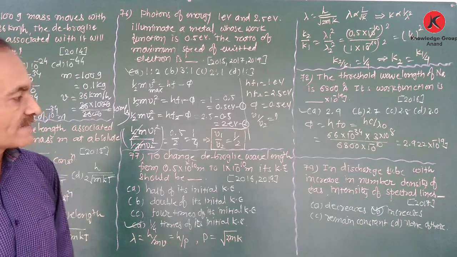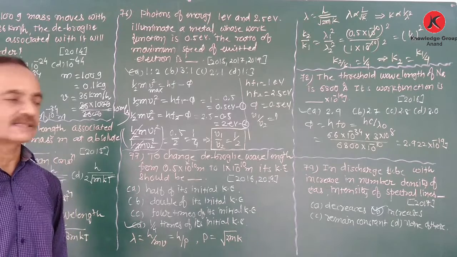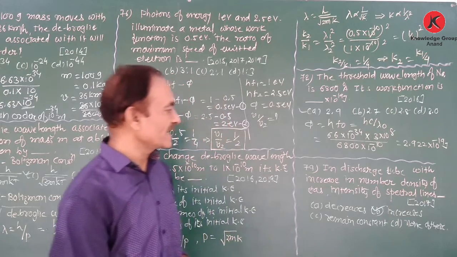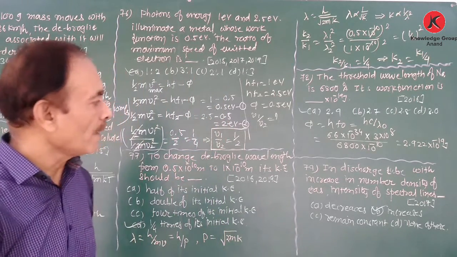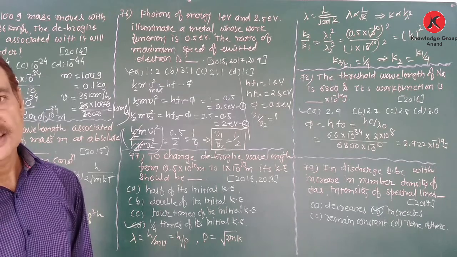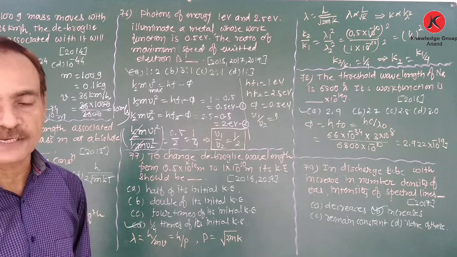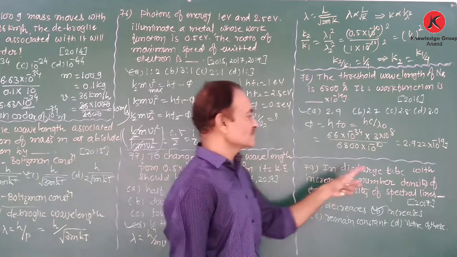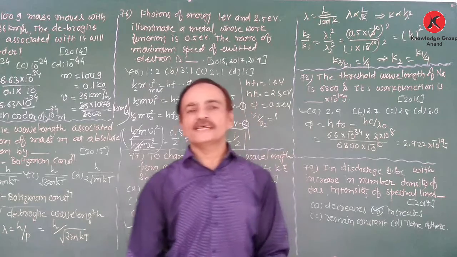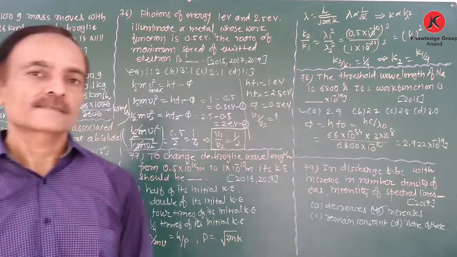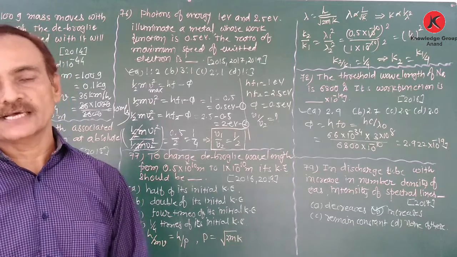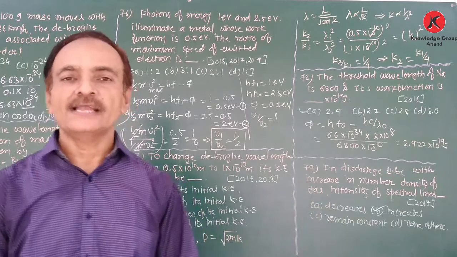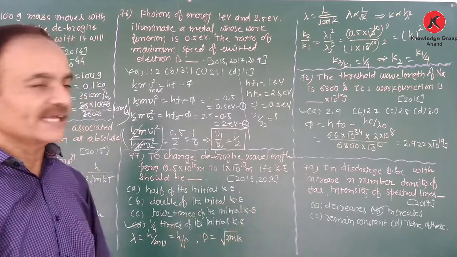Now, the next question, asked in 2017, is on the basis of knowledge of the discharge tube: with the increase in number density of the gas, the intensity of the spectral line is going to increase, because as the number density of atoms in the gas increases, the emitted photoelectrons also increase. Therefore, the intensity of the spectral line obtained on the photographic plate also becomes very sharp and of high intensity. Therefore, the option is increases.